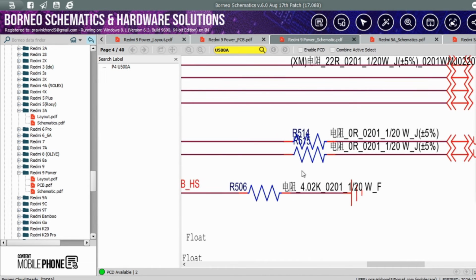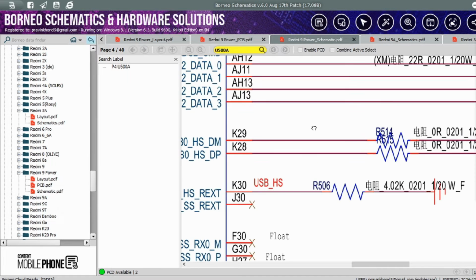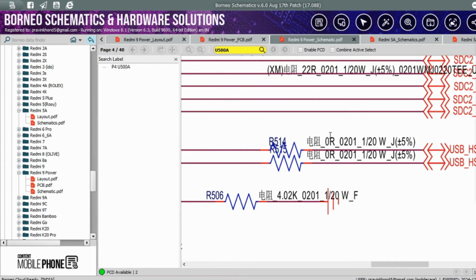You can see here, this is the resistor. One resistor on each line, after which it goes to the CPU. This resistor value is 0 ohm. It is not 1K. It says another resistor is placed in between the DP line and the CPU. So if this resistor is open, or this resistor is also open, on any one of the lines, this line is open from the CPU.